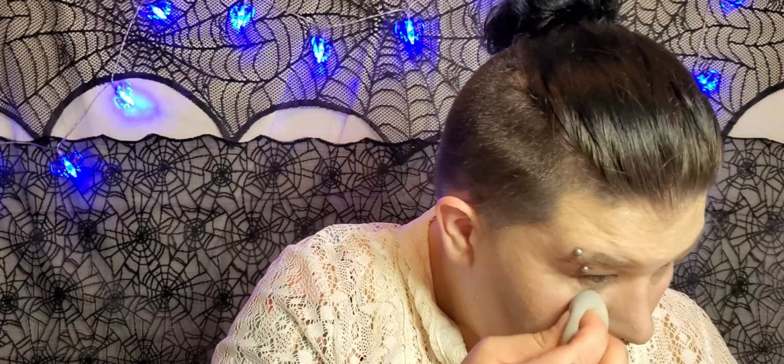Now we're just going to set the face like we did last time, right? With the powder under the eyes, with the sponge. And around the nose. And the mouth. Get all around those laugh lines and around the nose, my oily points. Then we'll take some on a brush and quickly give yourself a dust. And yes, go right over that contour because you want to set it too, right? So don't mess around with that contour, right? Okay.